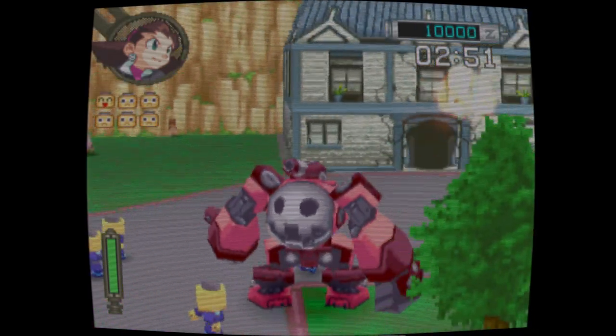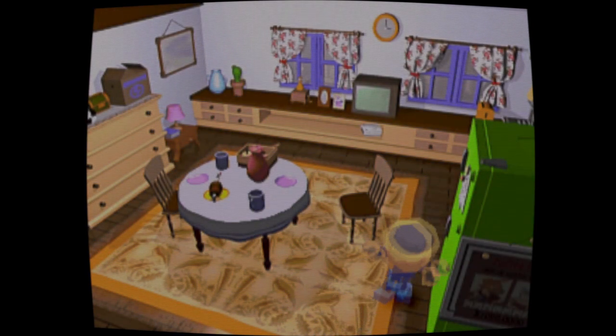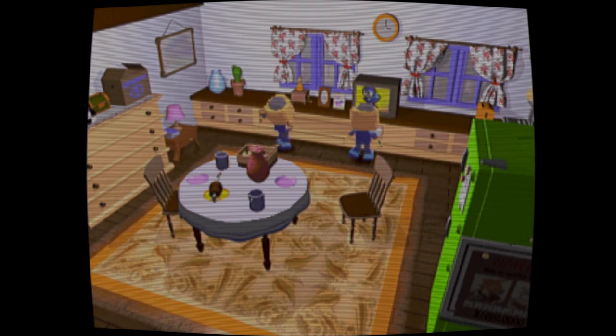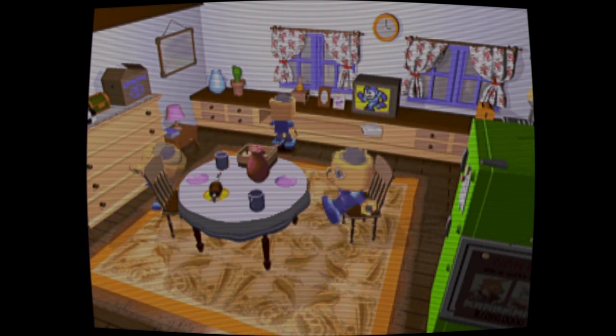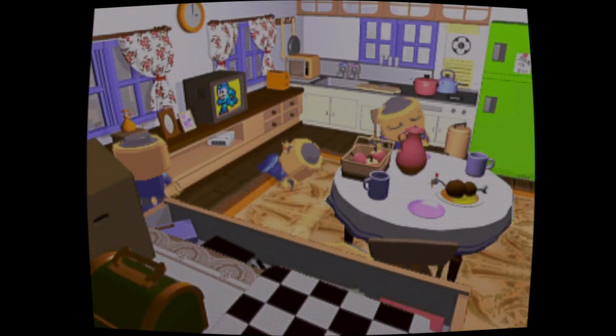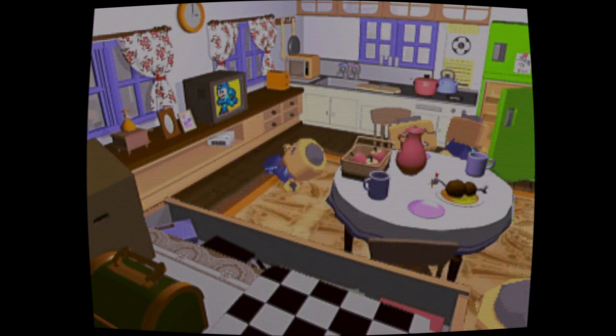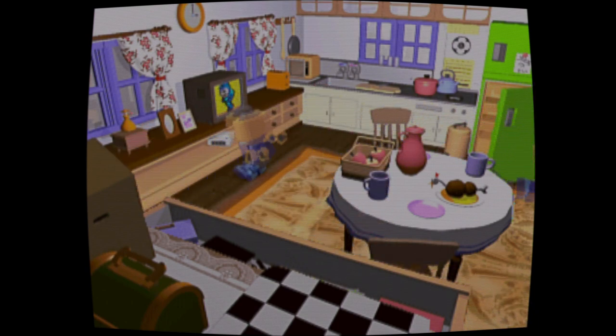All right, let's do this. Oh, hello. Did we start another cutscene? Oh. Look at this pre-rendered room. Why is that a Dreamcast and it's playing Mega Man? What's up with that? Well, that was just a fun little scene, huh?